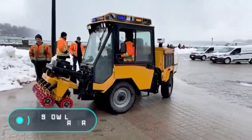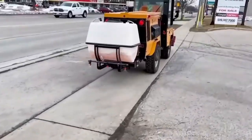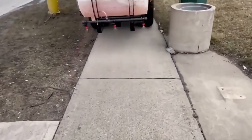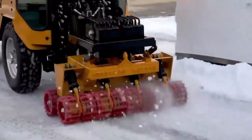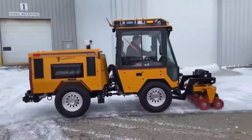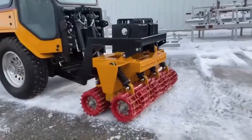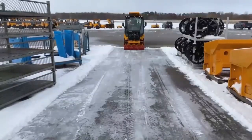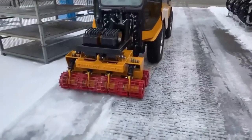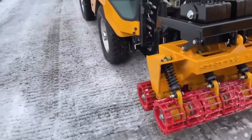Snow Lion Icebreaker. However, even the best cleaning machine can't remove a layer of frost on the streets. This is particularly difficult, so specialized equipment is used, like this crusher from the American company Snow Lion. It works along with another vehicle and looks like a roller with spikes. By rotating, it crushes the ice into small particles, which are then very easily removed. At the same time, the spikes are soft enough not to damage the road surface.